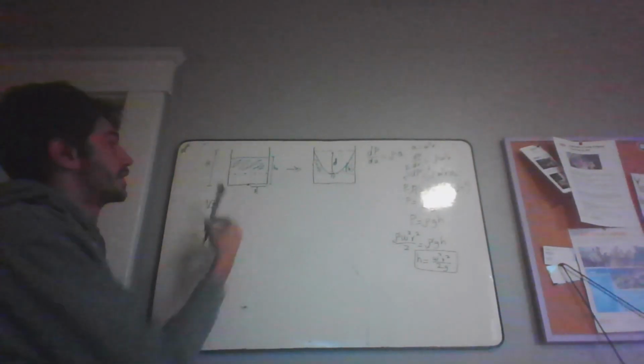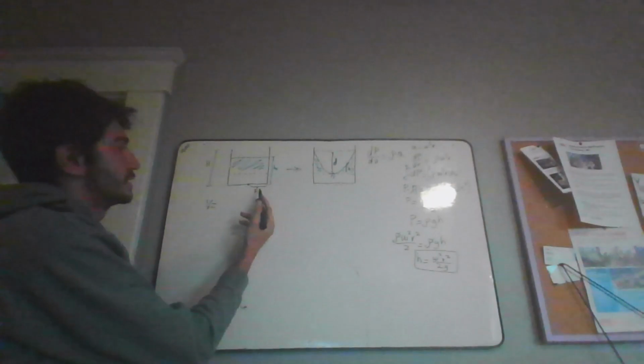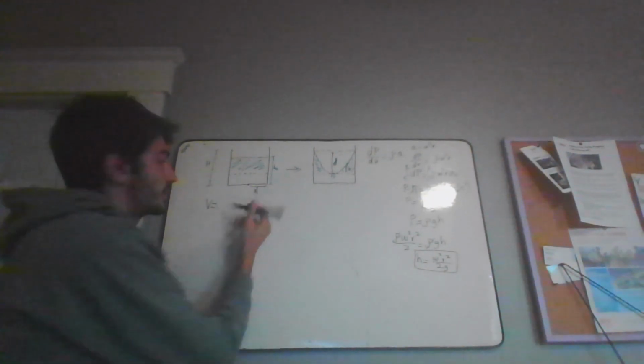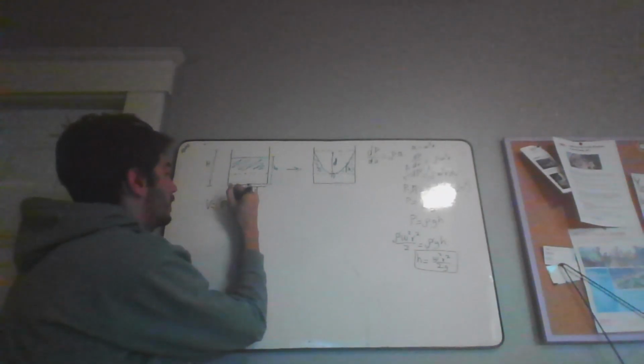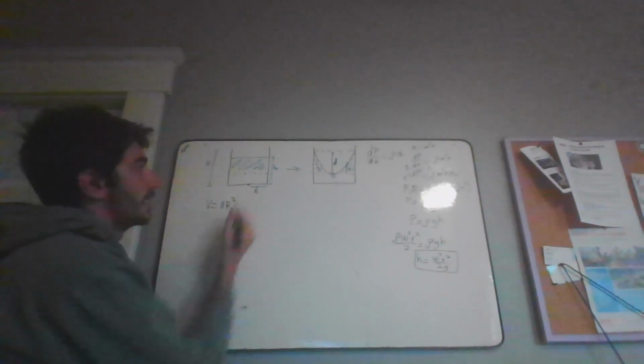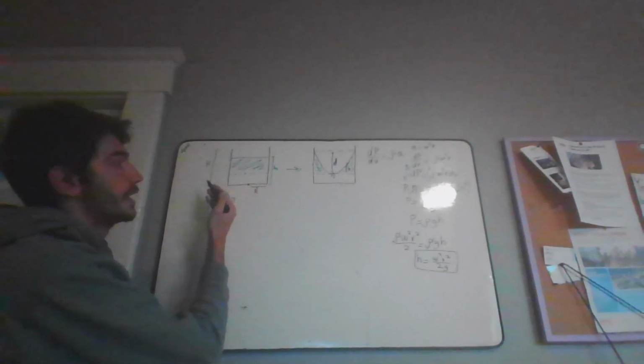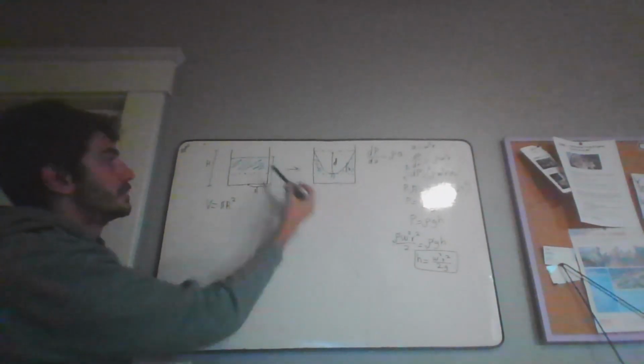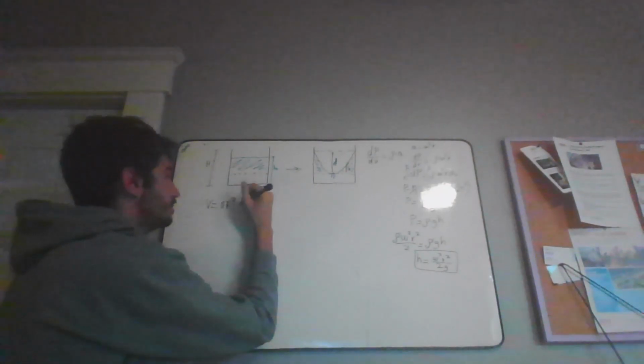For the cross-sectional area here, we know that it's cylindrical, so we know R, and we can simply rewrite this as pi r squared. And then for the height, we're not going to be using H0 or H, but we're going to be using D for the depression, as this is the change between these two heights.